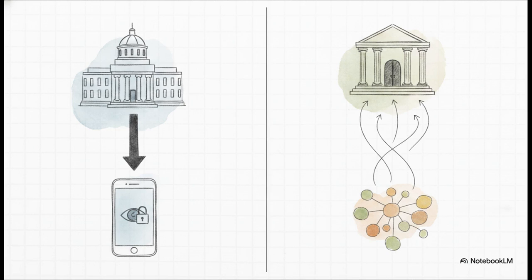Take El Salvador, for example. Back in 2021, they rolled out a top-down mandate making Bitcoin legal tender, even offering massive incentives for citizens to use a state-backed digital wallet called Chivo. But research from the National Bureau of Economic Research showed that everyday usage actually decreased over time. Why? Largely because citizens had very real privacy concerns regarding a state-backed tracking app. Conversely, in lots of other markets around the world, adoption isn't being forced by top-down mandates at all. It's being pulled into place organically by market realities and that institutional integration we just talked about.